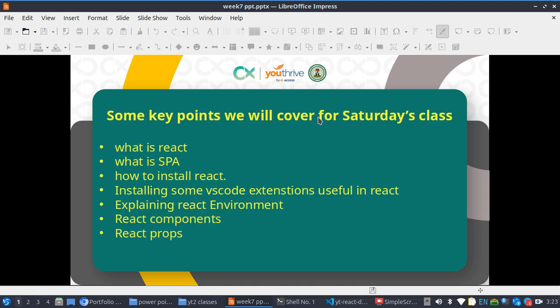So this Saturday, we are going to learn the following about React. What is React? What is SPA? How to install React? Installing some VS Code extensions useful in React, explaining the React environment, React components, React props.